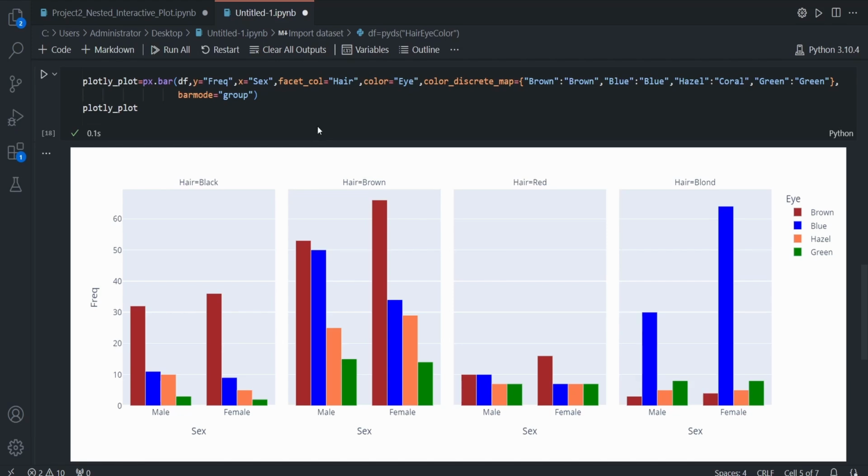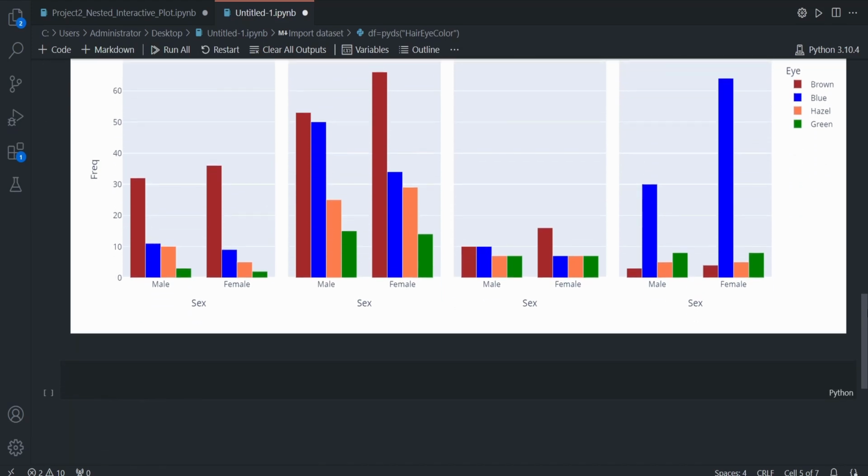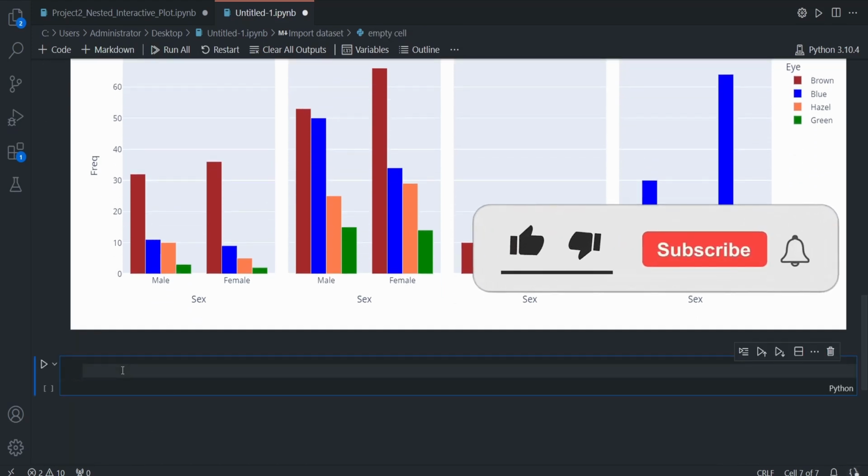Brown. Okay, this is the result I want to achieve, but I want to do it in a way that whenever I click on one of these values, for instance, the eye color or the hair color or just the gender, I only show the information I want. Okay, and this is what I want to do in 2 steps. The first one, by creating the widgets, and that's what I'm going to do here today in front of you.